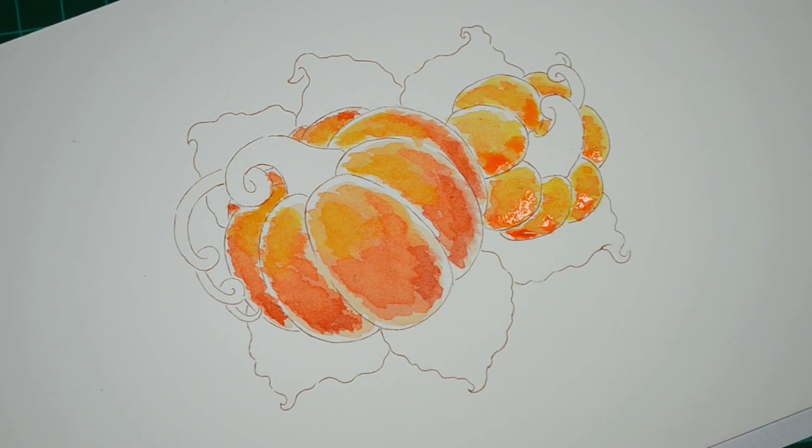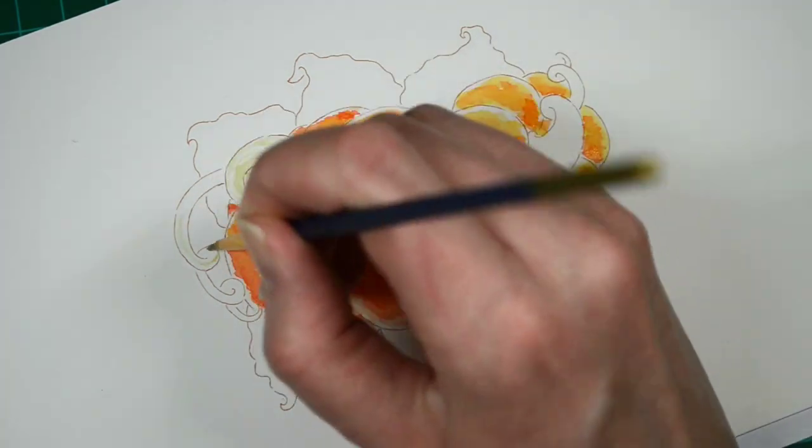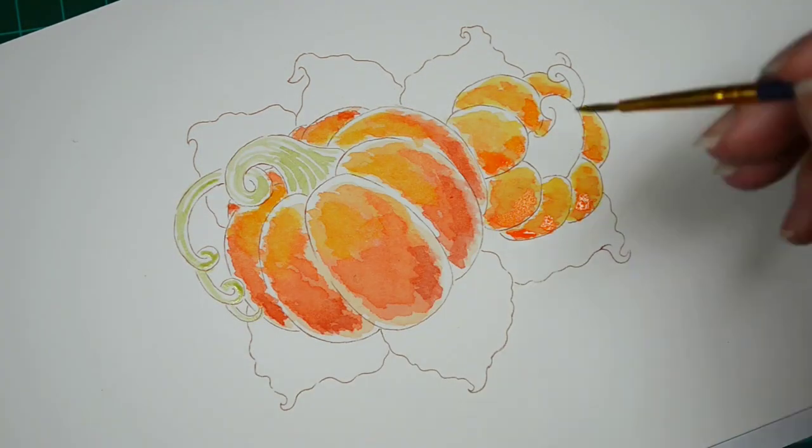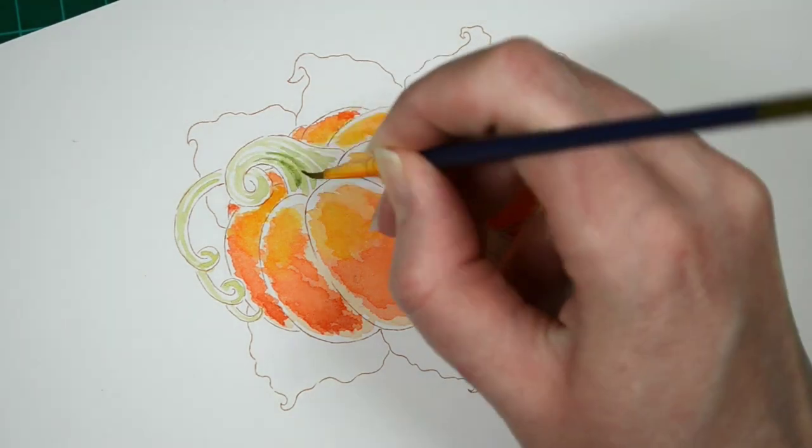Oh, has it stopped? Nope. It's just my editing. So you can see I'm adding the lines on the stems there, just with a nice olive green.